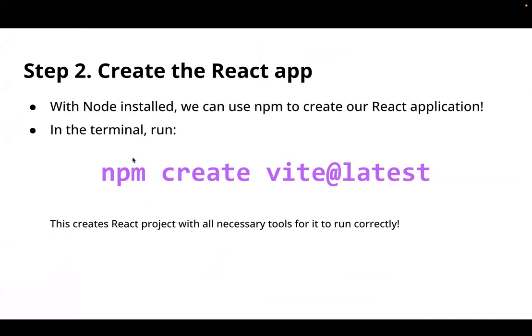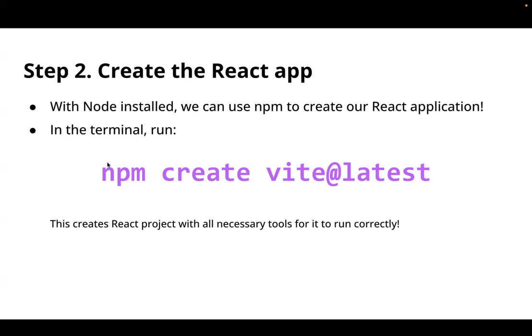So I guess just to provide more insight into what it does. npm is a command that is provided by the Node.js that we have just downloaded, and create means create, and vite means fast. It's another framework or tool that you don't have to worry about, but it means fast. So hopefully it'll be fast. And at latest basically just means that we are using the latest version, which is always good.